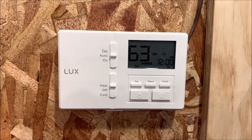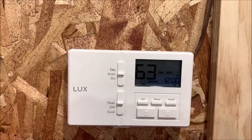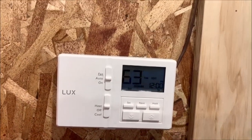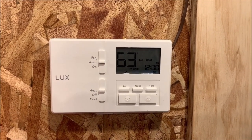I like it that way because I can actually go ahead and turn it down to the lowest setting or wherever I want it without having to worry about programming all 7 days and have it running when I'm not here or doing whatever when I'm not here. I just prefer to have it that way. So we're gonna let that run and see if it comes up to temp and shuts off.